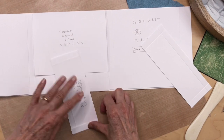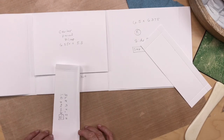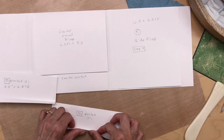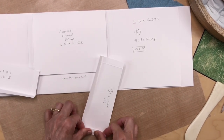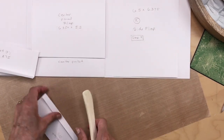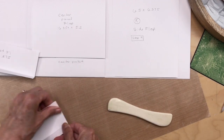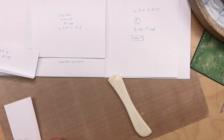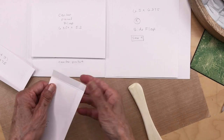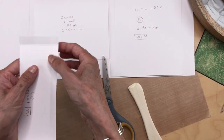Go ahead and fold them over. Fold those edges over. Fold in towards the bumpy side, right? Give those a good burnish. And then apply your score tape. Actually, miter your corners first. Miter those two bottom.